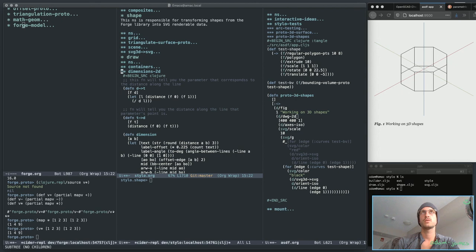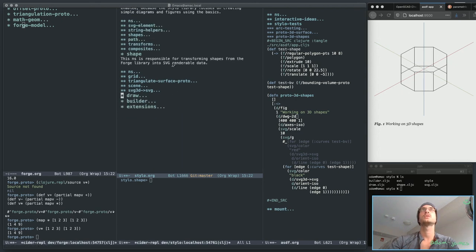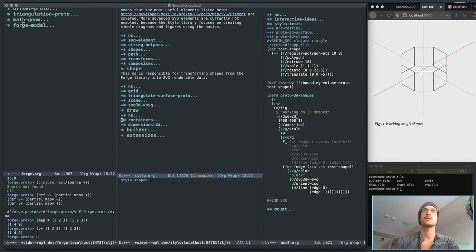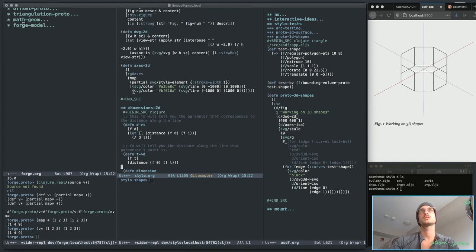And now we nicely have a pretty simple draw. You know what I'm going to do? These I can move into the SVG thing here because they're kind of composites.